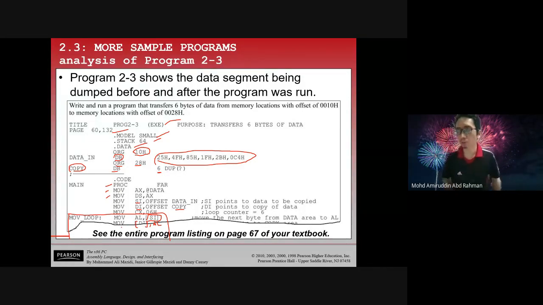After that, what we need to do is the increment of the loop.